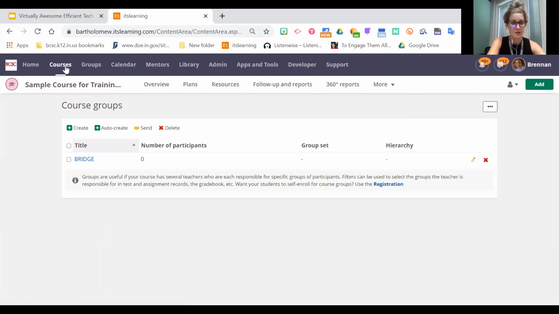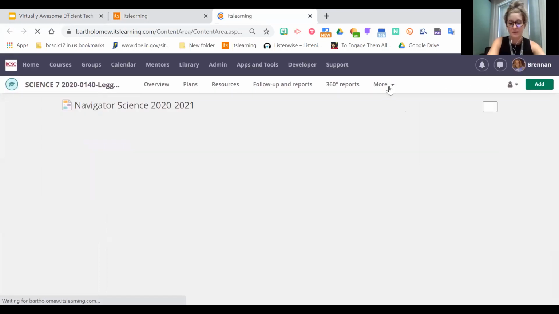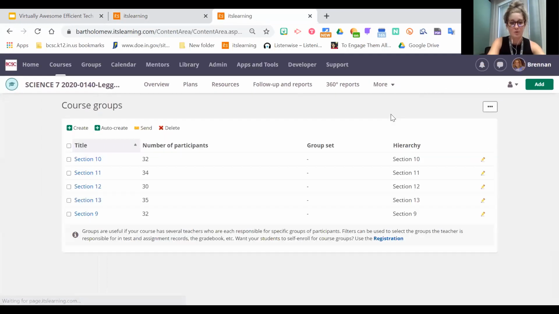I'm actually going to pull up another course in another window to show you what this looks like when there's more students in the course. Here's an example of a secondary teacher. He has all these different class periods during the day, and those are the students that are in those specific groups. If you're looking at this menu, there's several different options here. You don't want to delete any of these course groups, especially if they're the ones that are automatically created for you. Secondary teachers, those are your different class periods. You don't want to delete those because that eliminates your ability to sort through those groups.